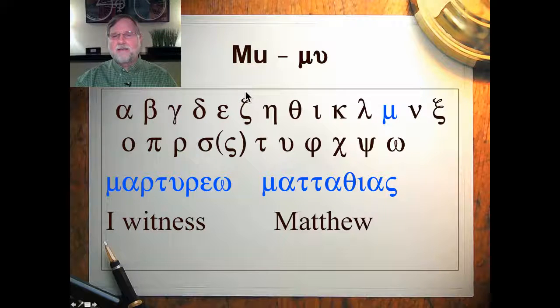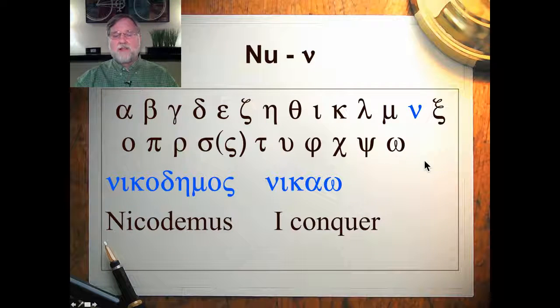Practice writing that several times. Start at the bottom below the line, go up, come back down, go up, and then come back down. But I want to be able to see this tail down here at the bottom, and I want to be able to see this rounded crescent at the bottom. Okay? Don't come to a point, don't come to a flat section. It's rounded. Very, very important. And why it's important is because the next letter is a nu.